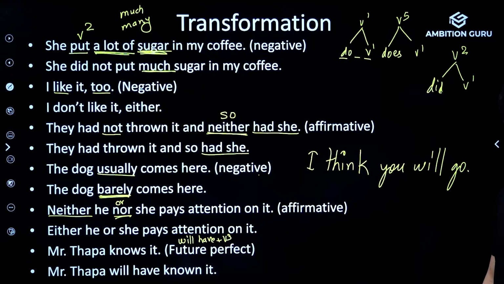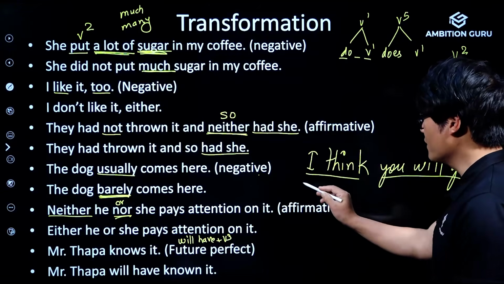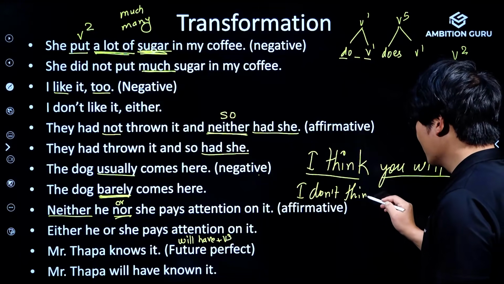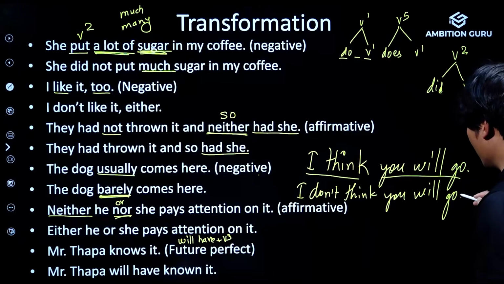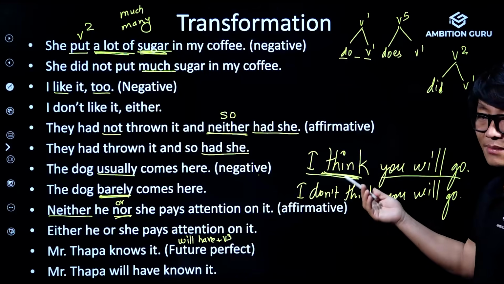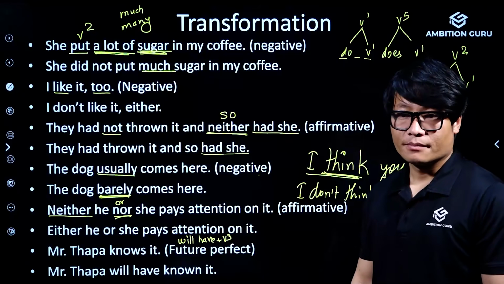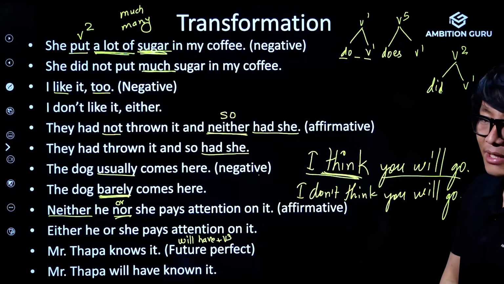I think you will go. So what is this answer? No confusion? Okay. I don't think. So you don't need to focus on this. Here you need to focus on the speaker. So the answer is I don't think you will go. I think you will go. I don't think you will go. In the place of think, it can be guess. It can be whatever. Okay, one is telling me, no, I'm not able to read that answer. Yeah, the answer is I don't think you will go.